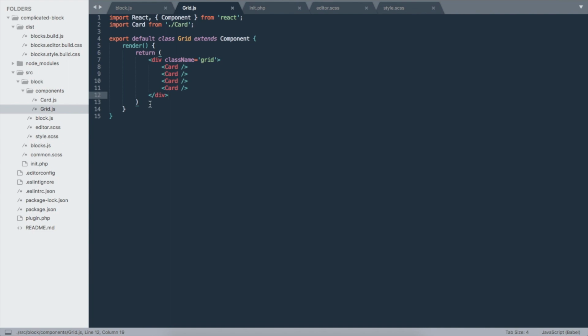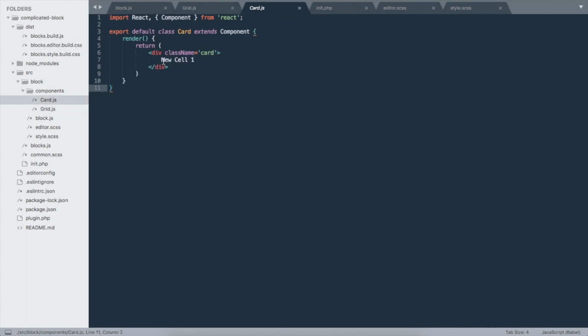So the next thing that I'm going to do is actually add some kind of editing field to these cards. I'm going to go to the card component. And here, if you remember from the previous example, the simple example, we had an editable component called PlainText that we could use to actually edit text inside the card. So we're going to use that.